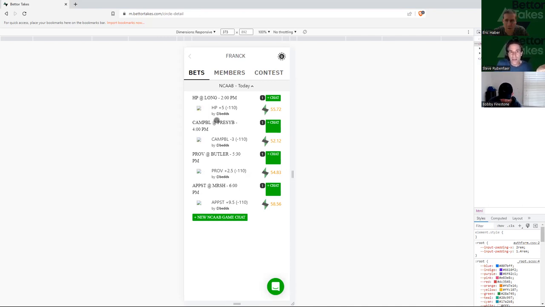But the great thing here is that if any member of the circle has a high bet, it shows up here for everybody in the circle to take advantage of. So when Bobby's going through his bets, and he's got some bets in the Western Conference that are in the 60s, they're going to show up here. It's a way that friends can all pool resources, and everyone's best bets all rise to the top so everyone can see them. And then we also have chat, and you can talk about the game.